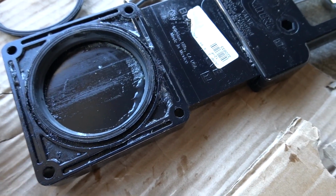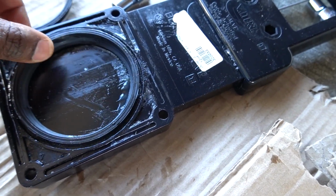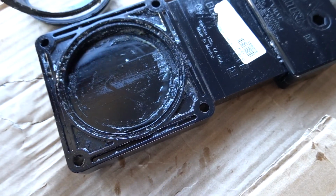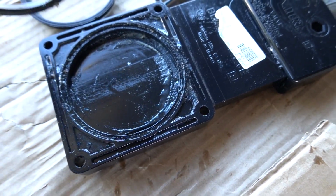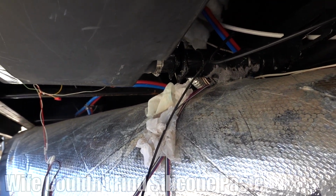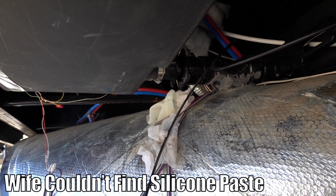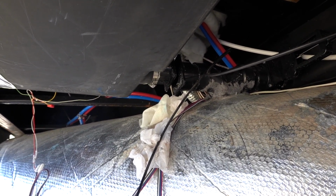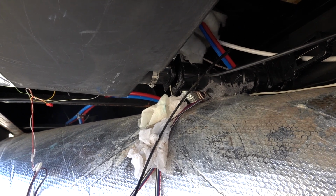Alright, so what I was going to do was see if this would stay secure in here, and I just found out that this does not secure, it just slips on. So the best way to do this is to use some bearing grease or something like that. Silicone paste is good, just to have it stick up there good enough, and that's the only thing that secures it on here.